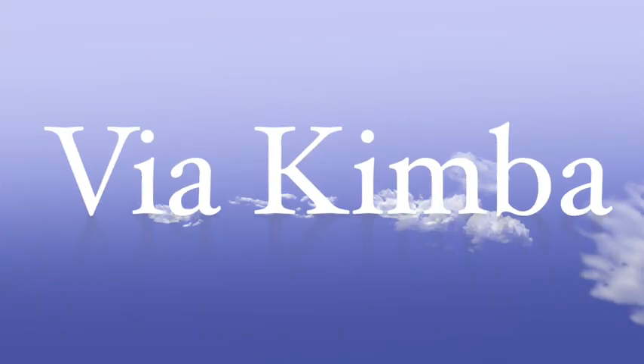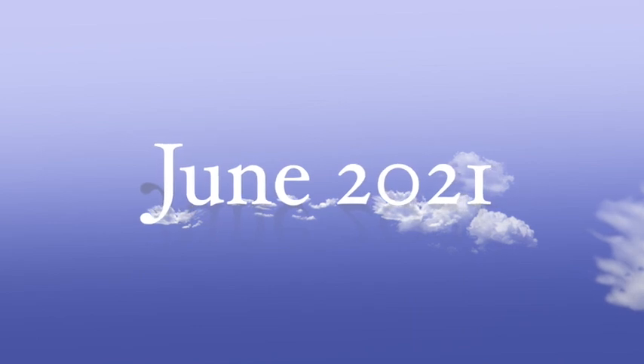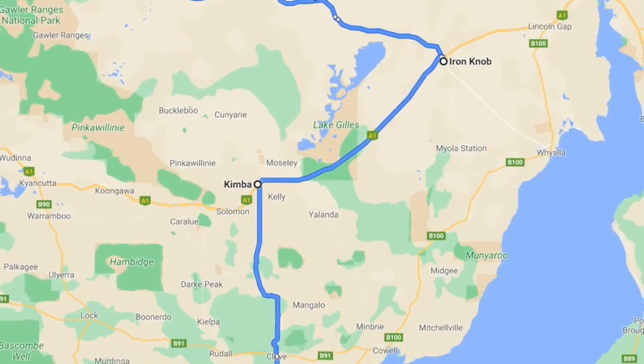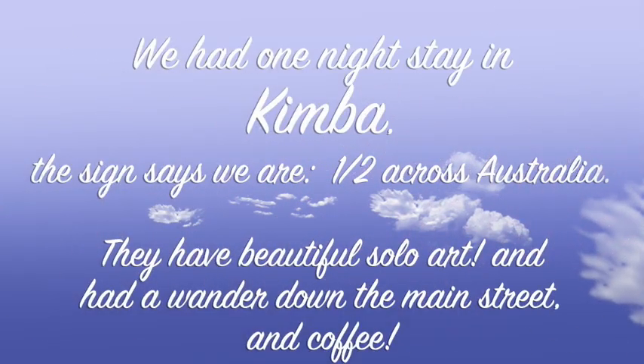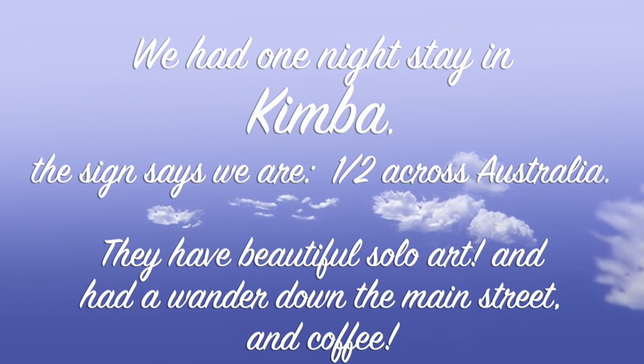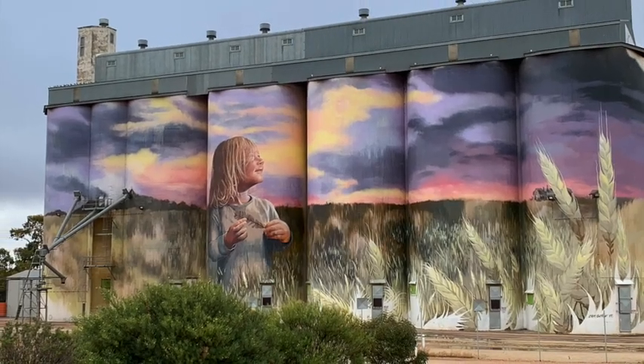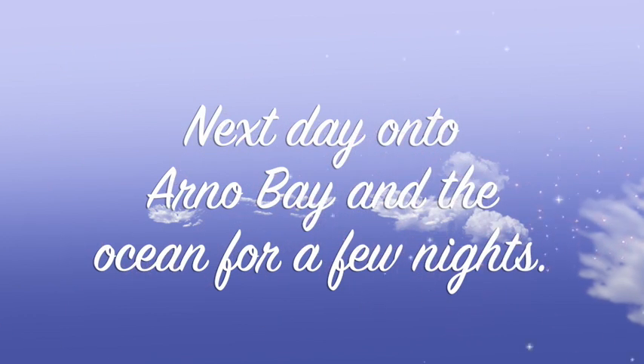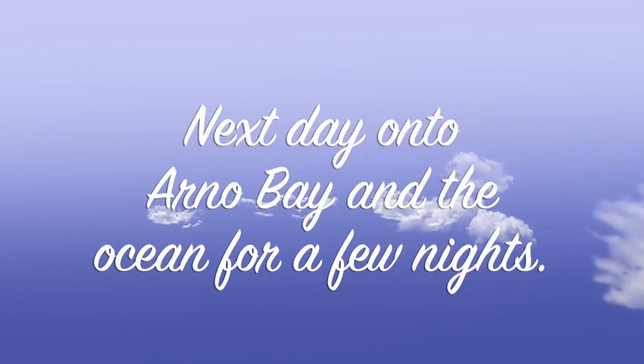Lee just asked me to do a quick whip around, so that's what I'll do. This is our setup at Arno Bay — a standard little caravan park, actually really cute. There's a Jet Ranger over there flying the power lines, which is pretty cool if you're into that sort of thing, which I am. I'm just going to have a walk around town and show you what's here.